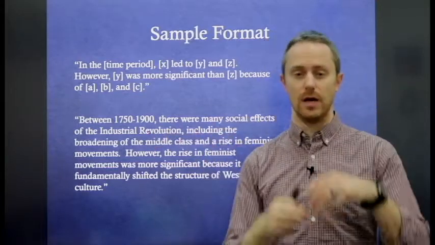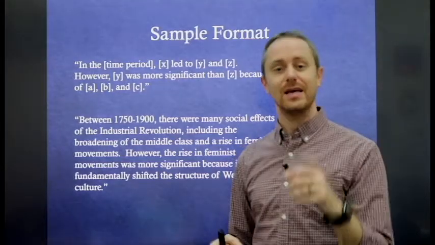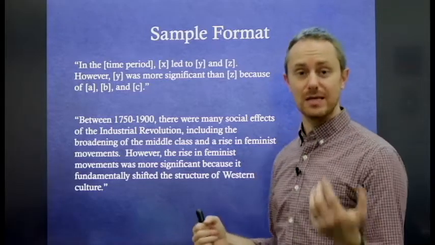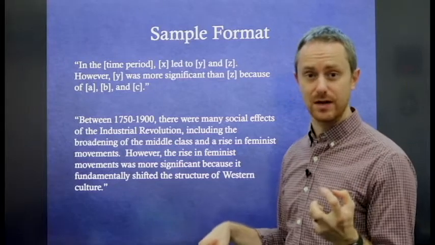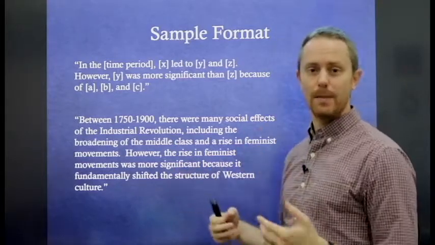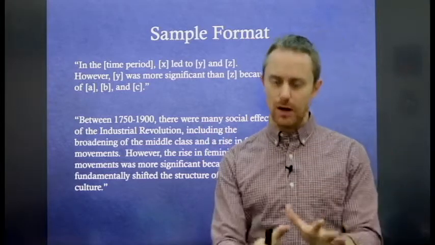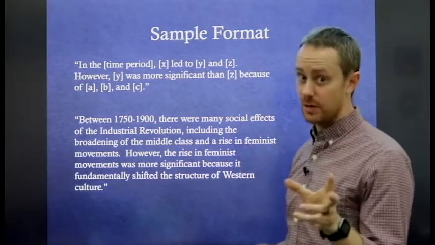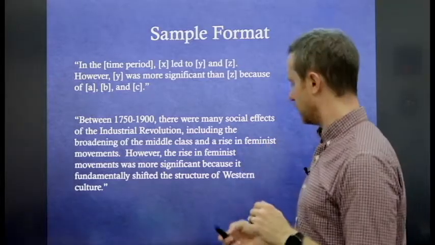The structure is sound. It gives you a line of reasoning because - that because is that line of reasoning. And I have my parameters. I'm going to be talking about the broadening of the middle class and feminist movements as social effects of the Industrial Revolution. The reader knows where I'm going. I know where I'm going. It's something I could substantiate with evidence. And somebody else may disagree and say it was the broadening of the middle class that was more significant. They could make that case as well. The argumentation is right there. It's defensible, historically defensible, arguable, everything they're looking for.